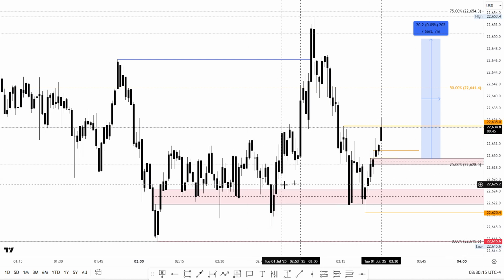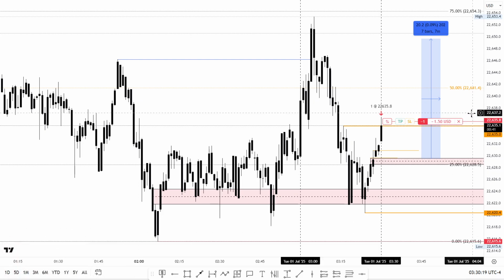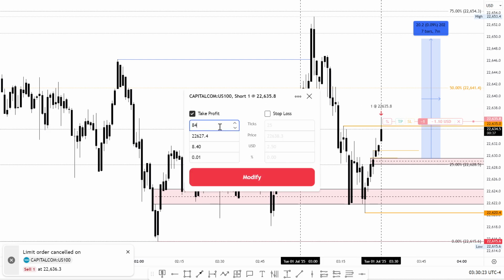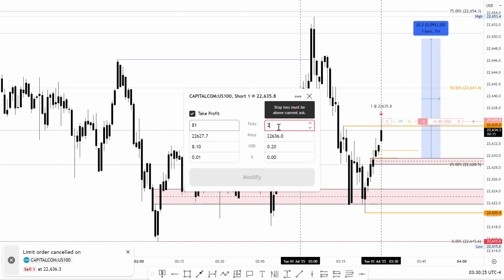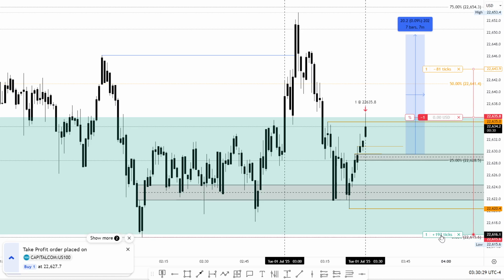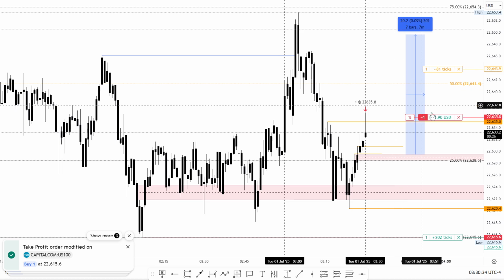Can't it enter some? There we go. Did I just enter? No. Limit order? No. Okay. So what we're going to do is just a 20 handle stop and a 20 handle TP. So time is mid price. Let's go for these lows just because we are studying a lesson here.